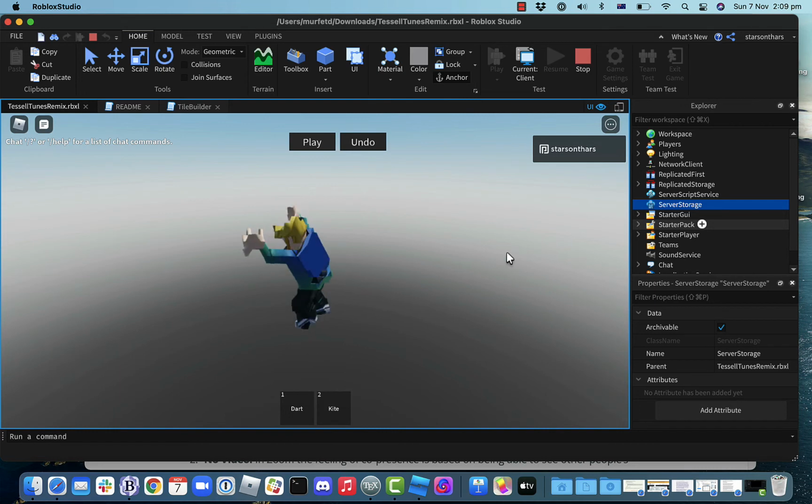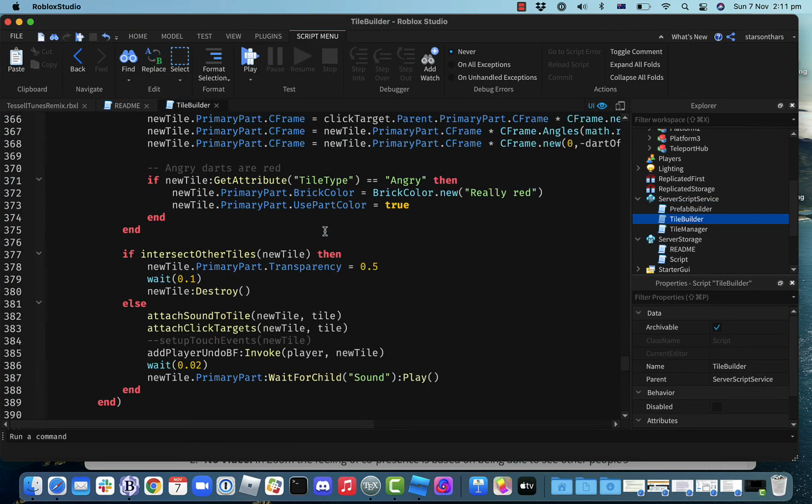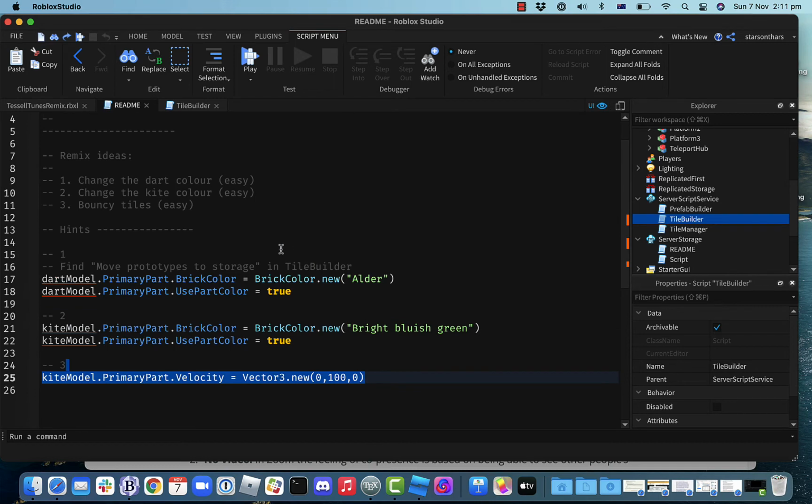So we'll also explain how to use touch events. So if you touch the tiles, you could maybe play the sound and stuff like that. So in the actual event, there'll be lots more remix ideas and there'll be people on hand to help you try them out. Sound like fun?